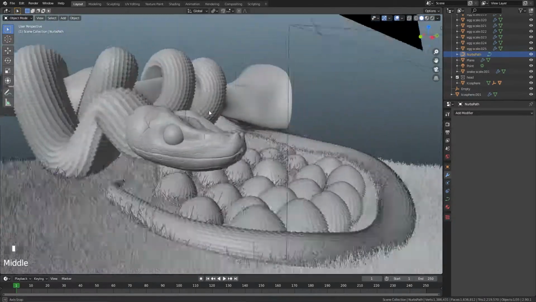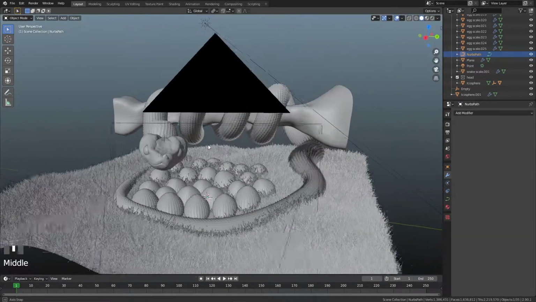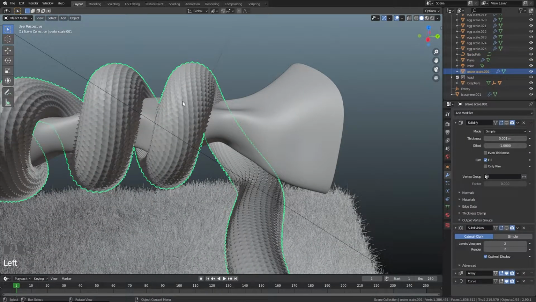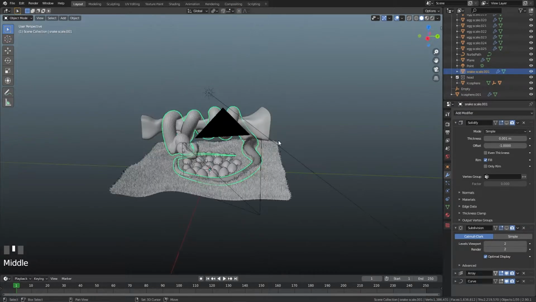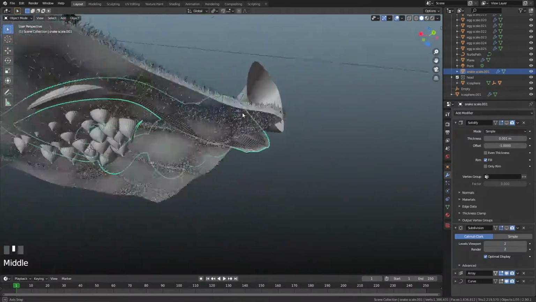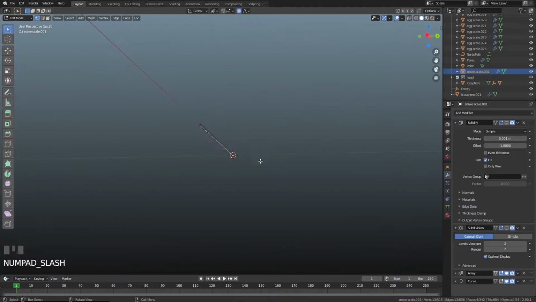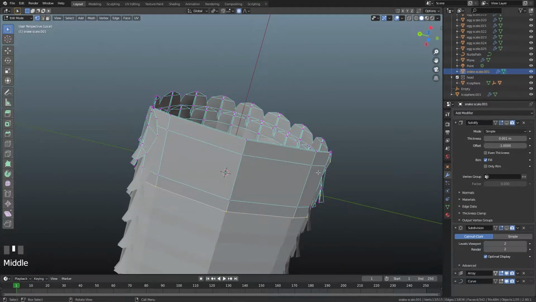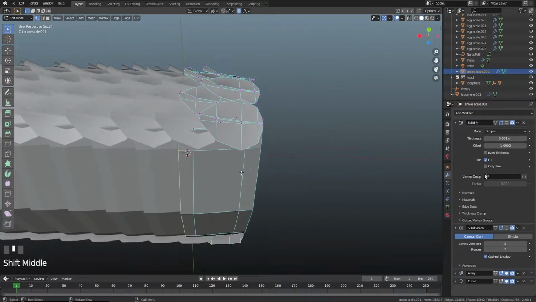Okay, that's fine. And another problem I saw is that we're clipping. We are clipping with the bottom scales and the top scales. So first thing we want to do, let's just do this first. Let's select the scales, isolate them, and let's just zoom in over here. So we can see some clipping over here. I can't really see the clipping on the other side when we add the modifier.